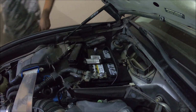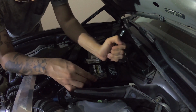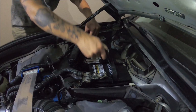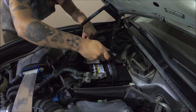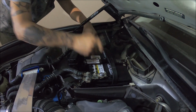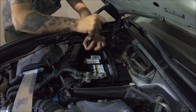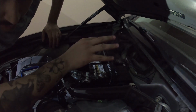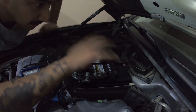There you go. Again, with the 10mm socket, you're gonna secure this thing in place. Turn on the car, make sure it turns on, and if it turns on, you're good to go. And if it doesn't, the problem is not the battery, the problem is something else.